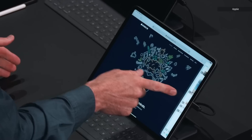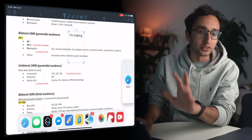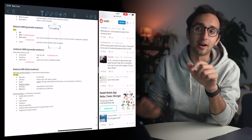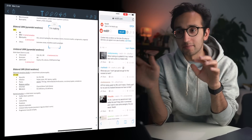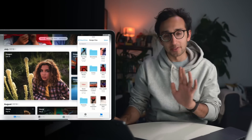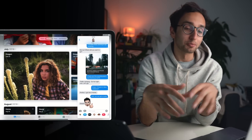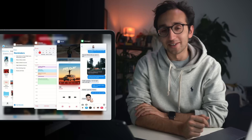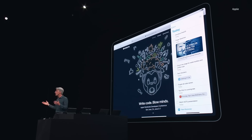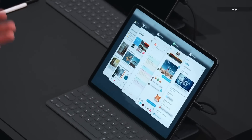Firstly, one of the things they really went on about during the keynote and splashed everywhere on the website afterwards is the fact that the new iPadOS has all these split screen features built into it. I'll be honest, the main reason I use split screen is when I'm in a lecture or in a class and I'm pretending to take notes on one window but browsing Reddit in the other. What if I want to get back to that last app? The answer is yes — I can just drag from the bottom and they fan out just like that.